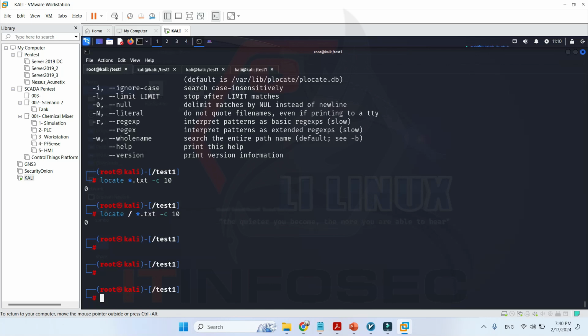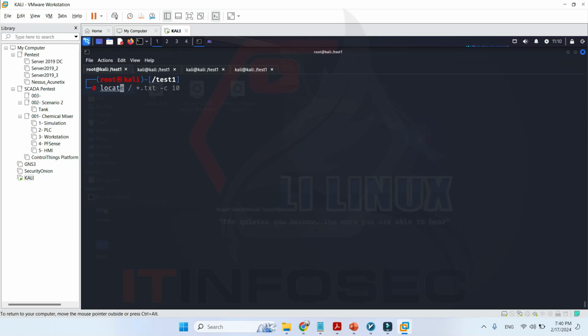For example, I can search locate /etc, and any items with, for example, the conf extension, Samba.